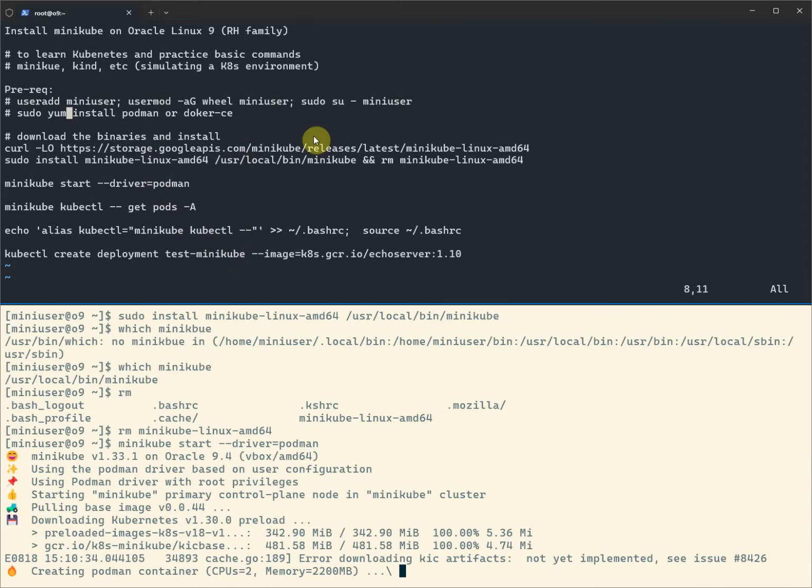You have nodes, and this is a single node Kubernetes cluster, and you have pods. Pods are like a VM. You can connect to the pods, similar to the Docker environment, to interact with the pods. Okay, it's gonna take a few minutes, so I'm gonna pause the video and continue.